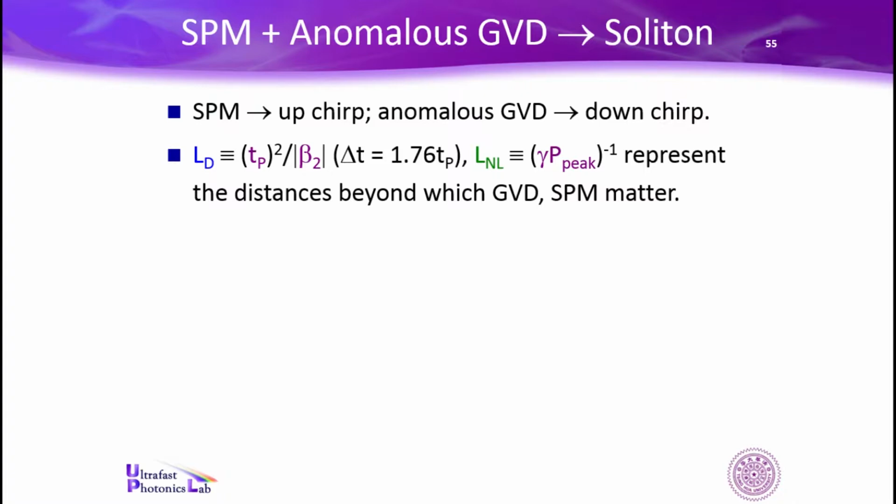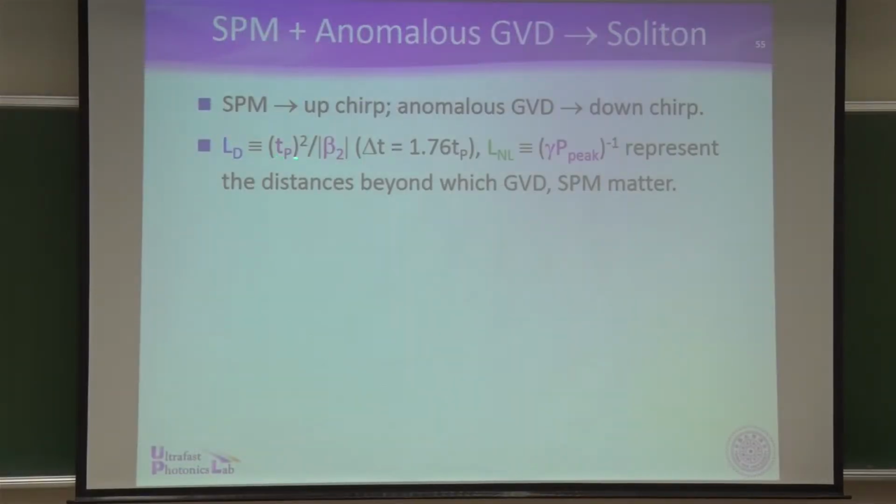Here we define several parameters. LD is the dispersion length defined here, pulse width squared over GVD parameter beta 2. LNL means nonlinear length. It's the inverse of gamma times peak power. Gamma is the SPM parameter defined in the previous page. Okay? But what are the meanings? LD means the distance over which GVD is important. LNL means the distance over which SPM is important. OK? 好，所以这2个数字是在描述说，到底作用距离有多长啊？有 LD 这么长，色散就重要了；比它短，色散就还不重要啊。那 LNL 是在讲距离超过了它，SPM 就很重要，比它短就不重要。Okay?